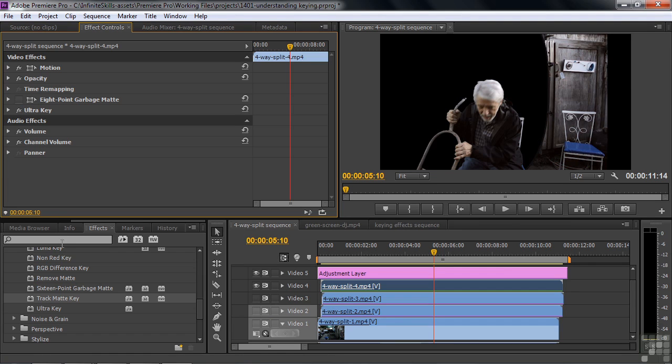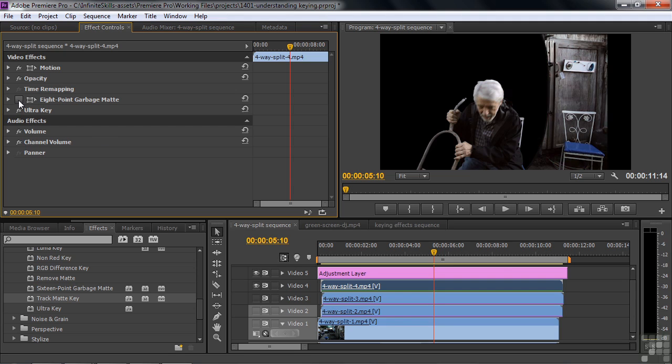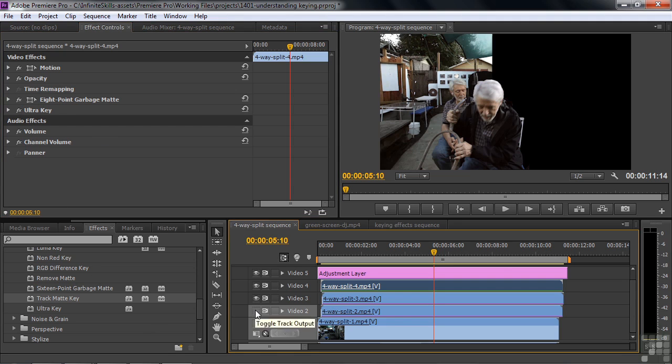So now it's transparent. We need to make this part of the screen go away as well, so we use the garbage matte to do that. And we also need to get rid of this edge around the green screen, this thing that holds up the green screen. So we use the garbage matte to make sure we cover up that edge as well. So it looks like that. And once you do that, you can see everything below it.